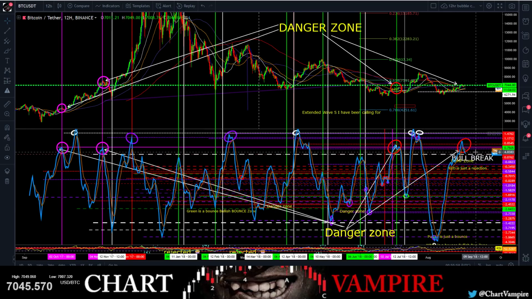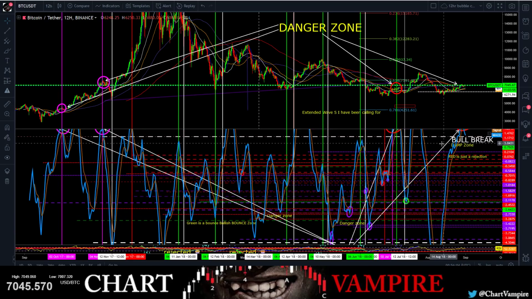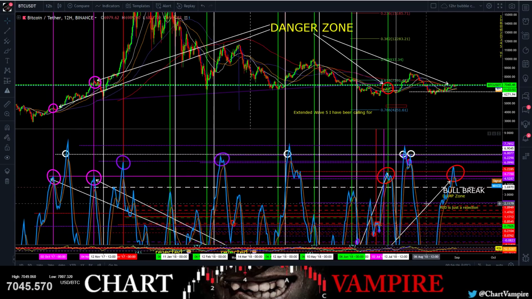Now we have not got that yet. We have crossed bearish on our MACD. So our MACD has clearly crossed bearish right here. So we've made a bearish crossover. But even though we've made a bearish crossover, there's still the potential that this can still be a bullish move. That's why I have a hard time thinking that we're going to go to 5,000 right here, right?